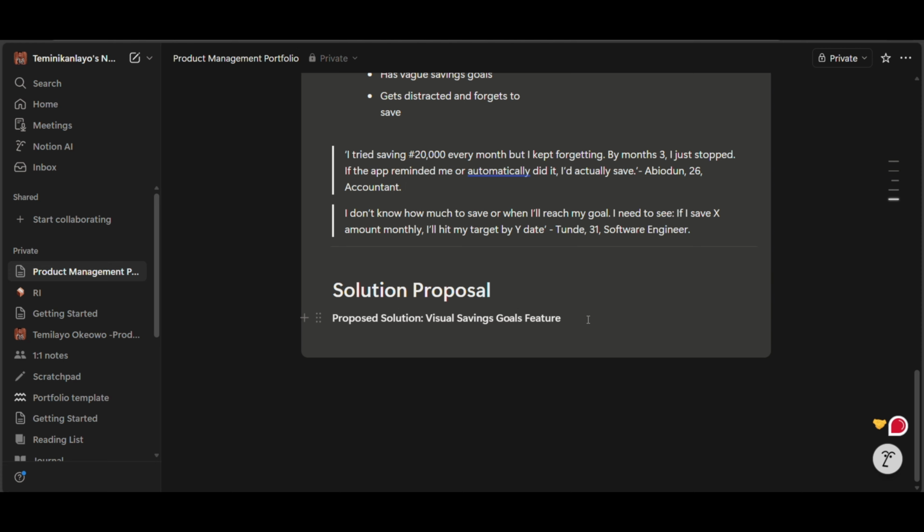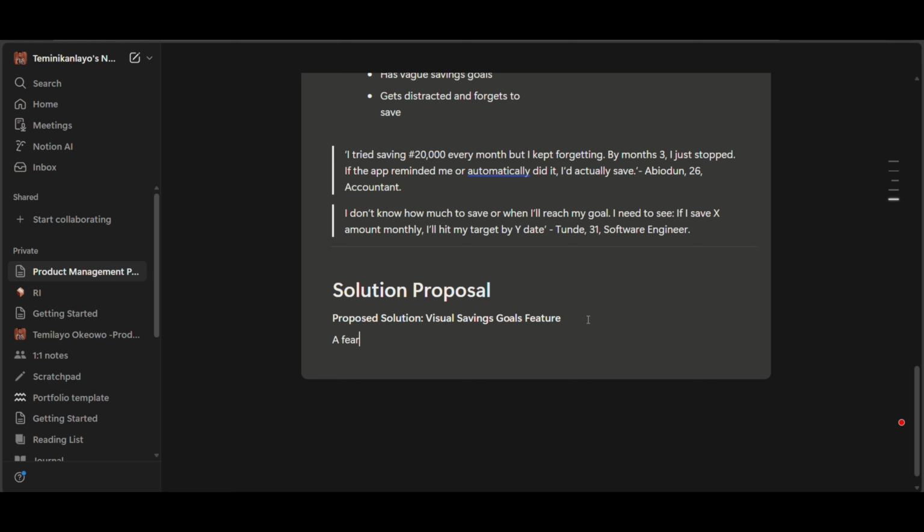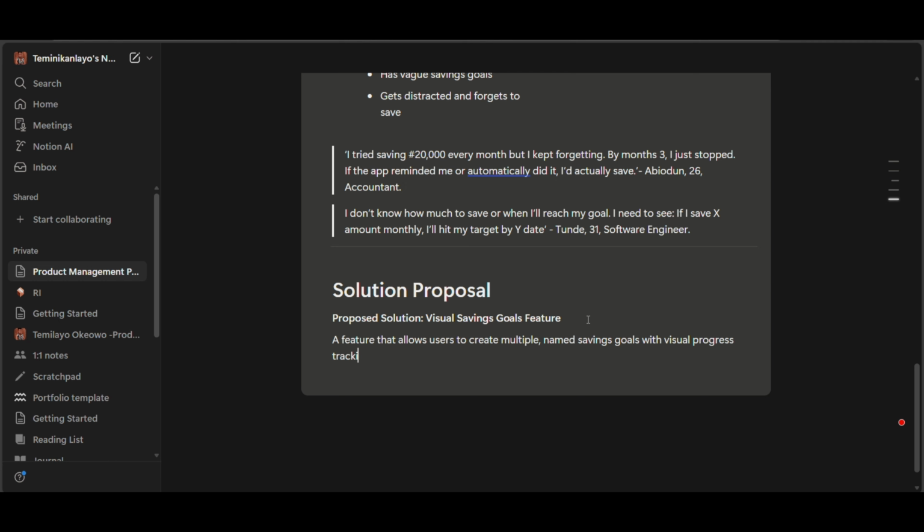So we are going to have a feature that allows users to create multiple named savings goals with visual progress tracking, automated deductions, and milestone celebrations.